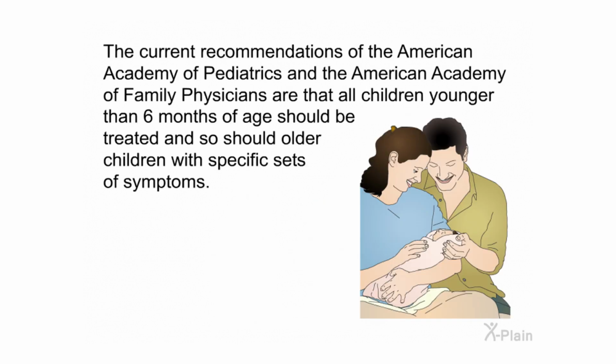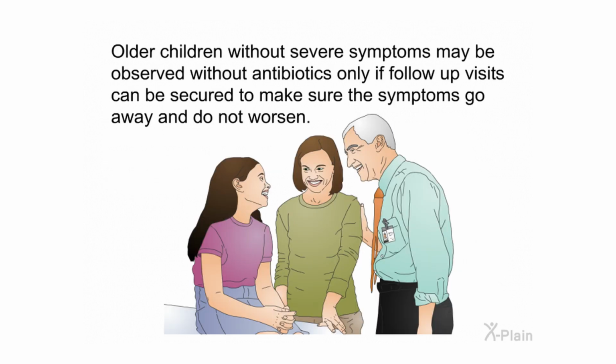The current recommendations of the American Academy of Pediatrics and the American Academy of Family Physicians are that all children younger than 6 months of age should be treated, and so should older children with specific sets of symptoms. Older children without severe symptoms may be observed without antibiotics only if follow-up visits can be secured to make sure the symptoms go away and do not worsen.